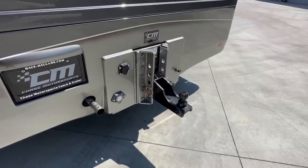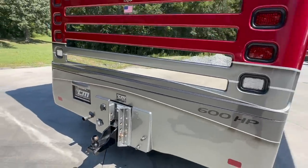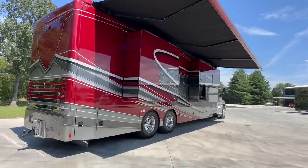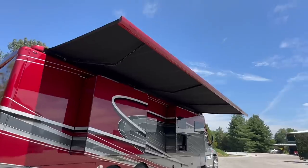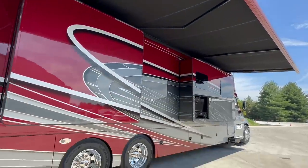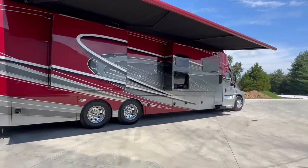The coach is pre-wired for the Voyager backup camera — it has the fittings, capped off, but we can put the glad hand fittings on, no problem, if you have a trailer with air ride or air brakes. It has the full-length Zip-D awning, probably 30 feet. It has the full-length LEDs that run along the awning rail. Quad slides — two on the driver's side, two on the passenger side. It has outdoor entertainment.